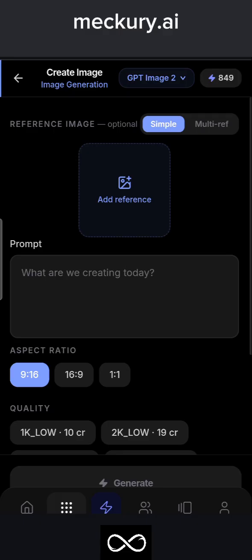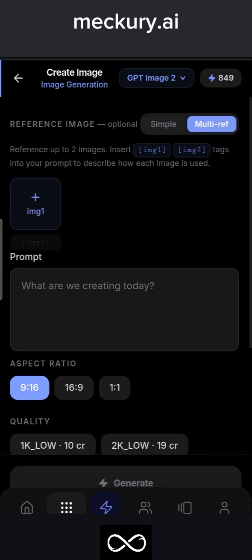Like here we can see that we can add a reference image. So this model is image to image, and you can even add multiple references, right? In multiple references you can add different reference images, and then generate your image with that. So let's demonstrate something like that.